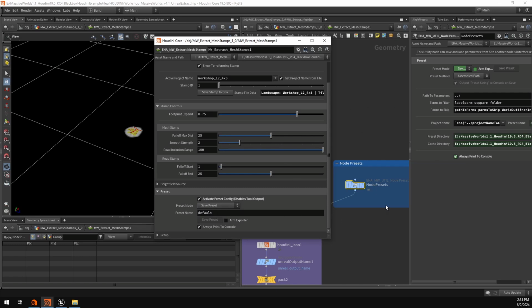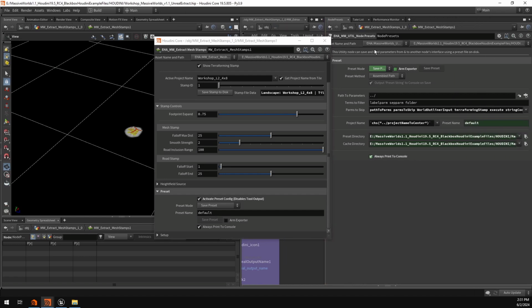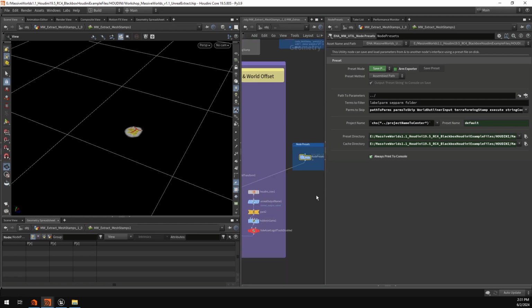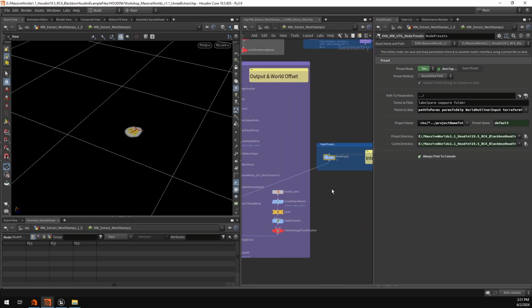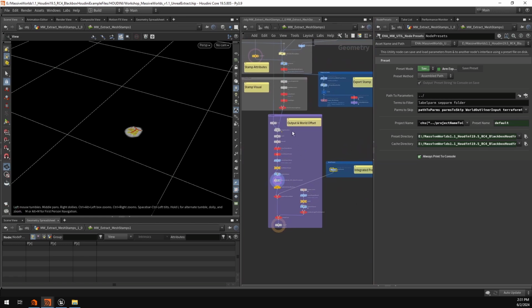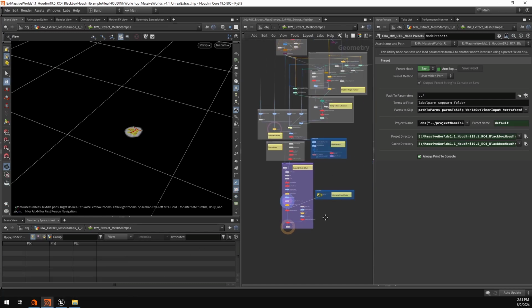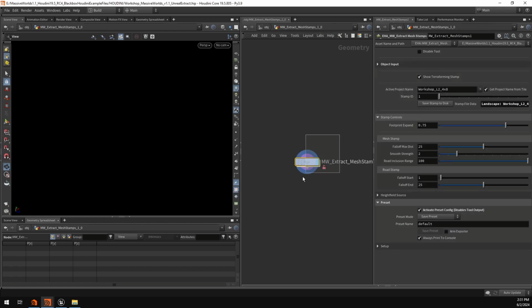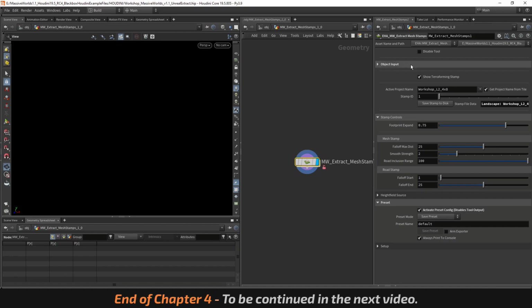That's pretty useful. Now this node overall can also be used inside the PDG. You do need to use it in a specific way. You can check out the simple spawner example for that in the main example file. But for now, this will allow us to save our settings and to bring them back. And this works for multiple settings, including multi-parms, so that can be quite useful. Okay, so that pretty much covers the entire mesh stamps node. Let's look in the next chapter about how we can integrate this with the rest of the pipeline.